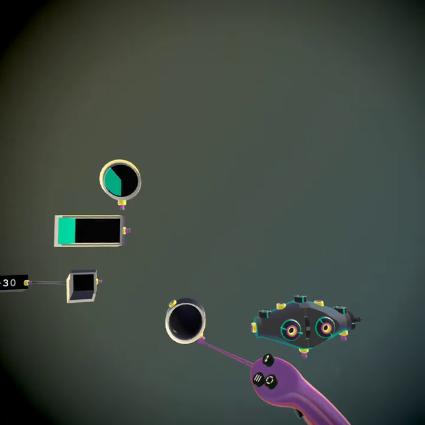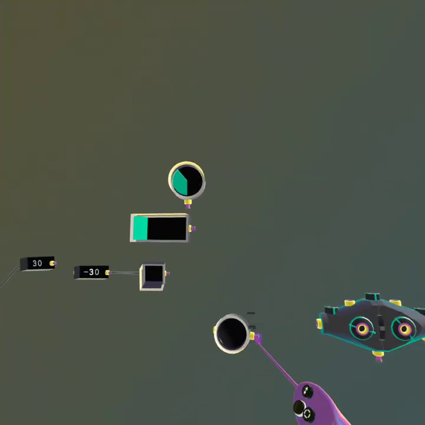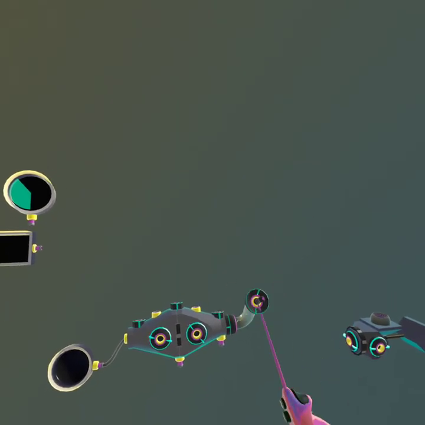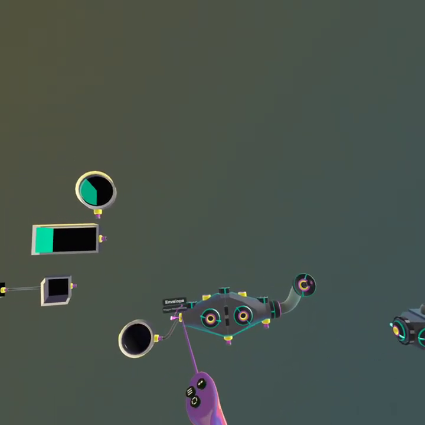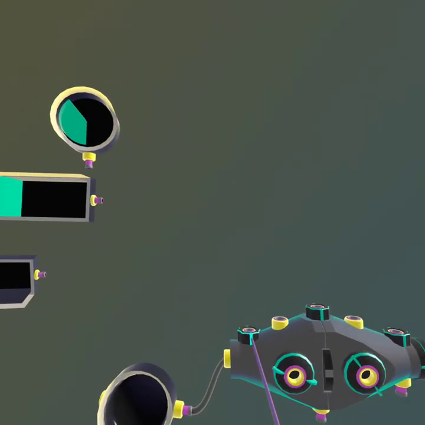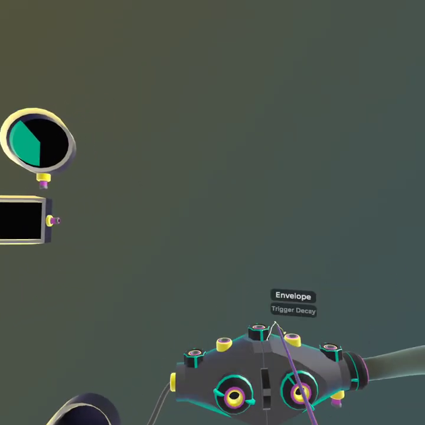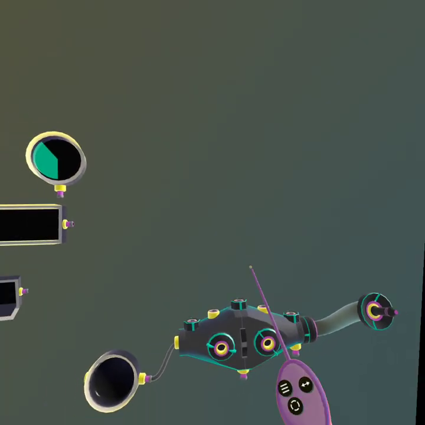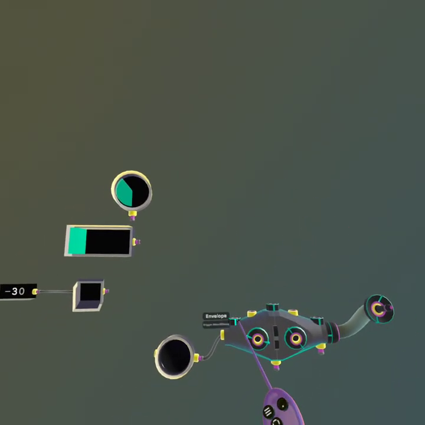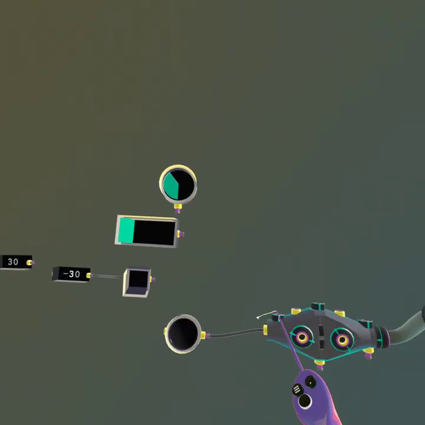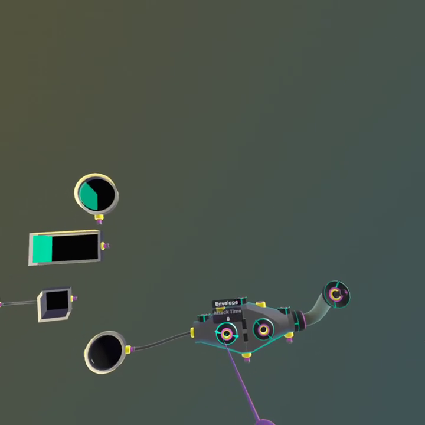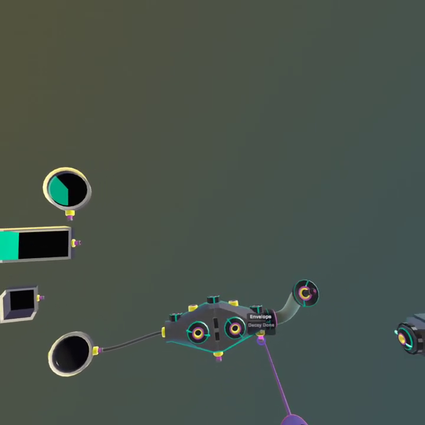Let's basically show you. Let's use this trigger. So you can trigger this. It will go from this number 0 to this number 1 to this number 0. So it will go up and down, and you can obviously change all these values. You can flip them around. You can change the decay attack time, decay time.